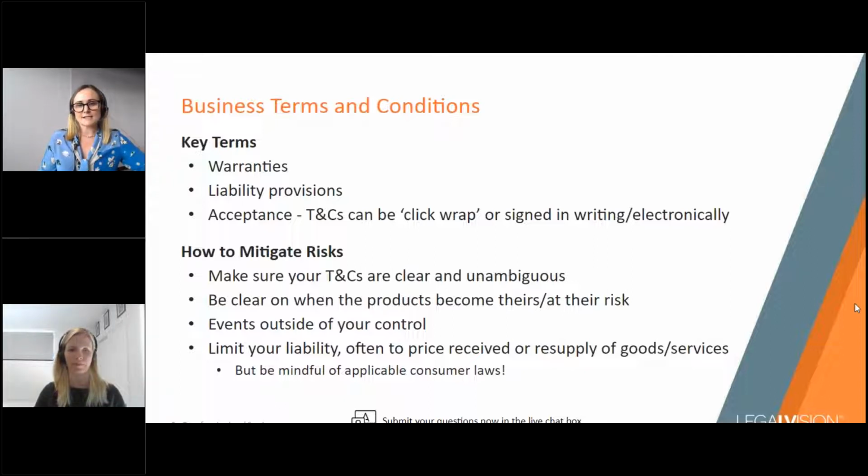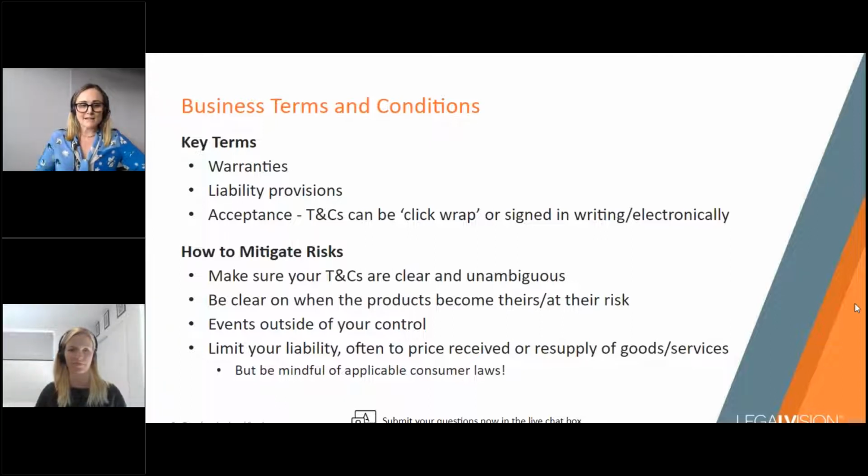Finally, acceptance. Basically, how is the customer going to accept your terms and conditions? It can either be a click-wrap SaaS, whereby your customer clicks accept online. Again, really common for a SaaS arrangement. Otherwise, if you're supplying goods or services, you may want to have an agreement that's executed either electronically or in writing.